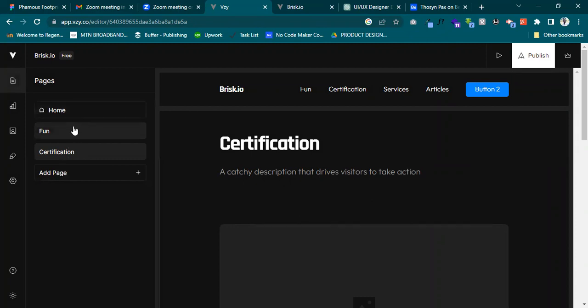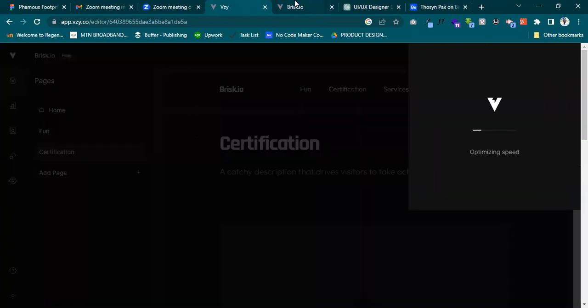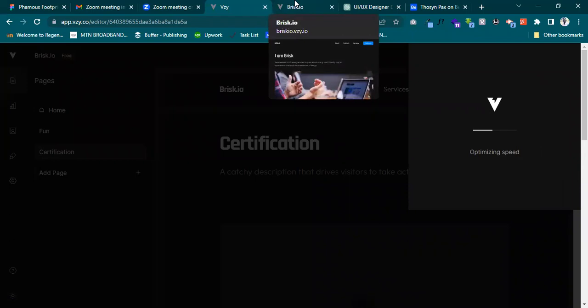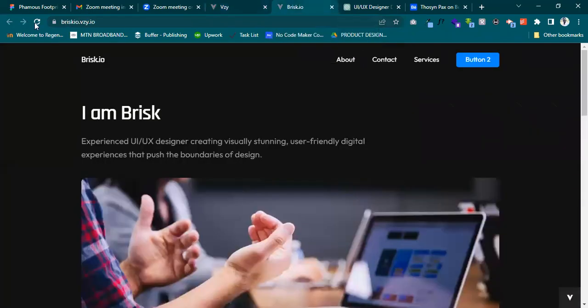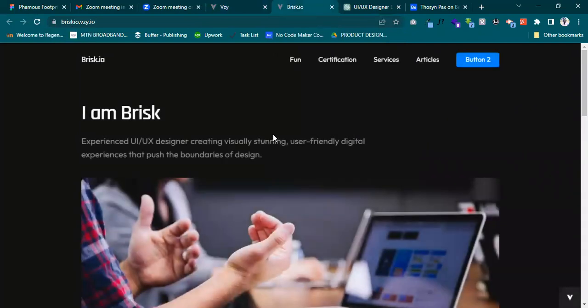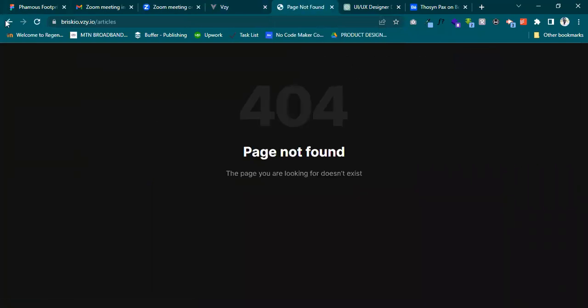Once you open a new template, by default they give you these options of pages, and we already have the services page. Let me publish it. And look, we already have 3 pages. So I think 3 menus is enough. It's a portfolio, it doesn't have to be too busy with information. Since we're just starting up, it's best to just stay within that. I'd say the articles link will just show not found.